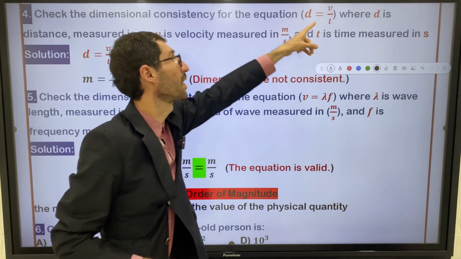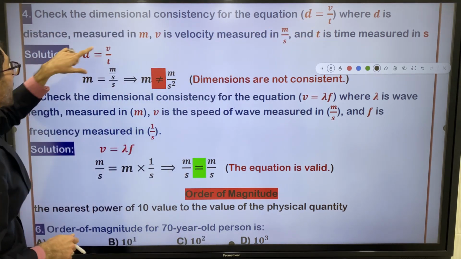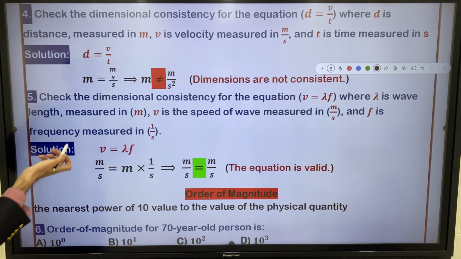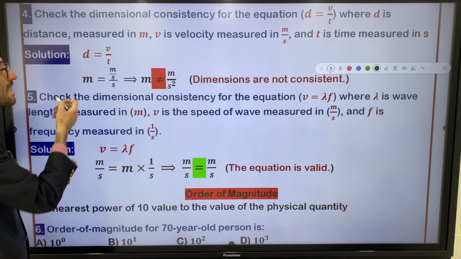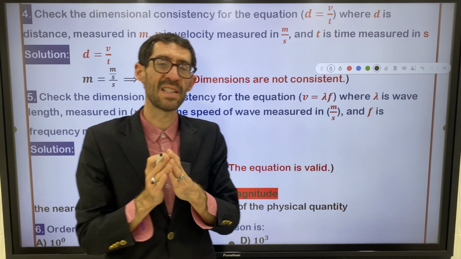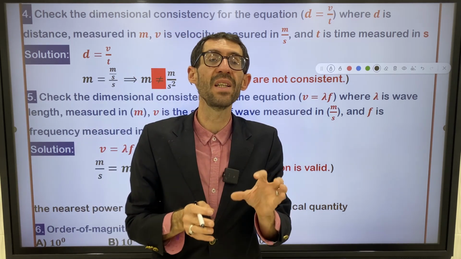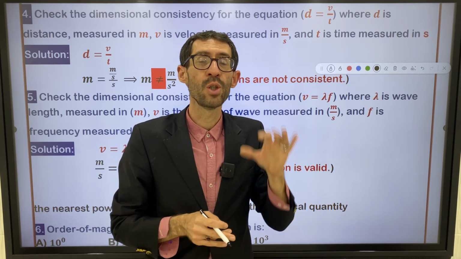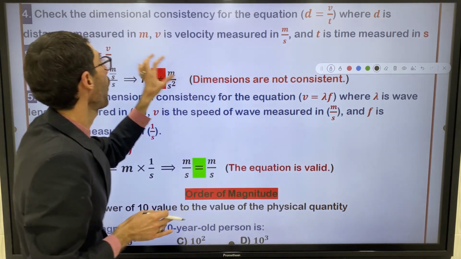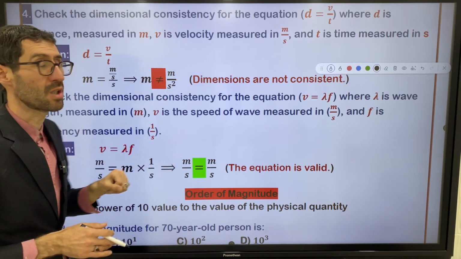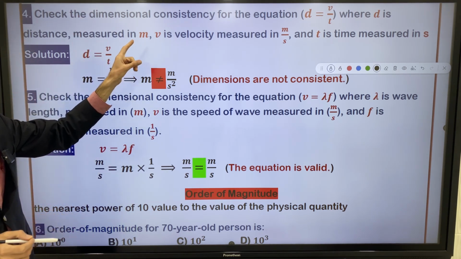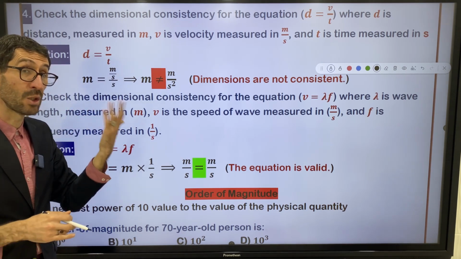So this is our equation. D is equal to V over T. The question gave it to us. Distance is measured in meters. Maybe you say, teacher, why don't you write centimeter? But here you have to obey the information inside the question. You are not allowed to write any unit instead of the quantity. Because here it says distance is measured in meters. You are not free to choose any other units, right?